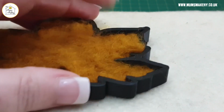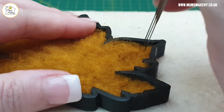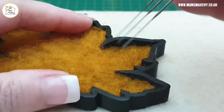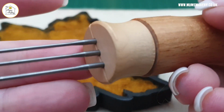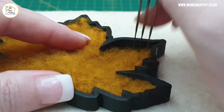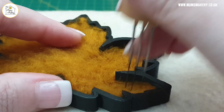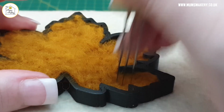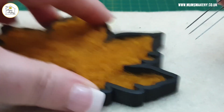What I'm going to do is change up to my 3 needle for this compacting technique. Now, you don't have to have one of these needles or one of these handles. I like this one because it's got the 3 needles in a nice straight line, and I'm pretty sure that these are 40s in here as well. So that compacting technique, little bit of a wiggle, compacting technique, little bit of a wiggle.